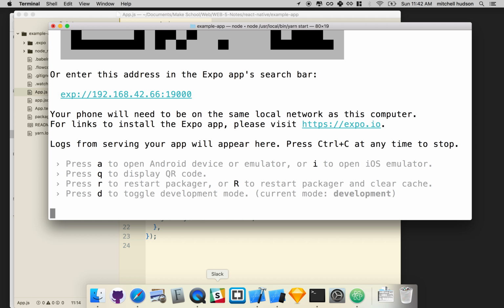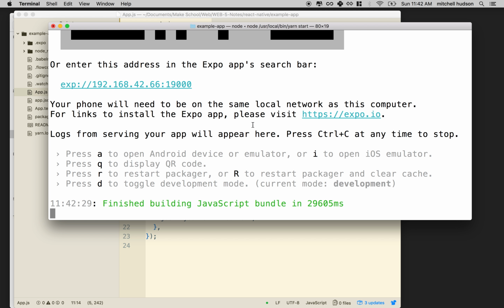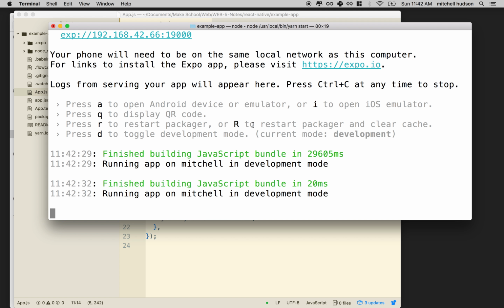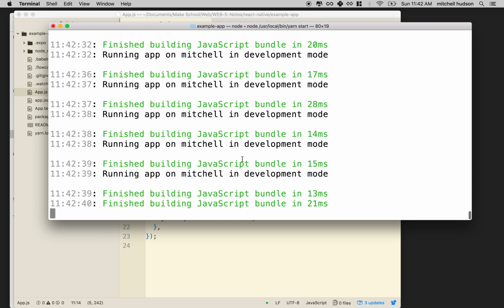Oh, one other thing I forgot, right? To test your projects, you can test them on your physical device, like your phone, using an app called Expo. So on iOS, you'll go to the App Store and download Expo, and you can run your app on your phone. You can do the same with Android. If you want to test on the desktop, which is what I'm going to do now, you'll need to have a copy of Android Studio or Xcode, and then you can run your app in the simulator on the desktop.